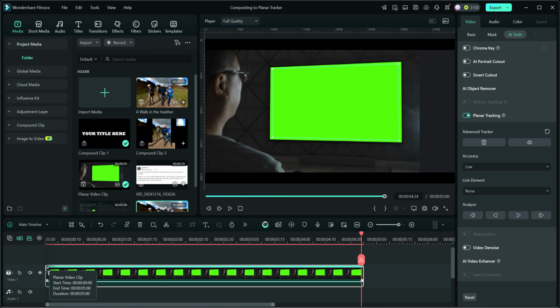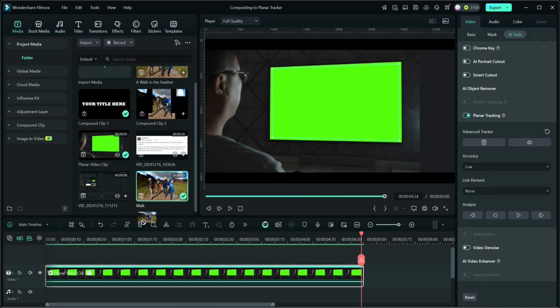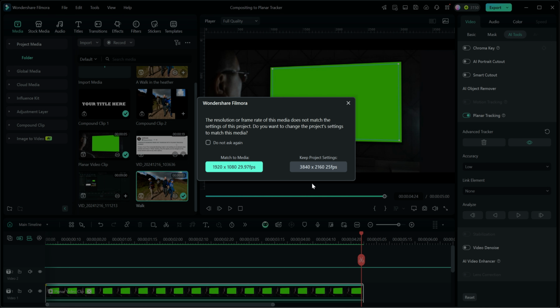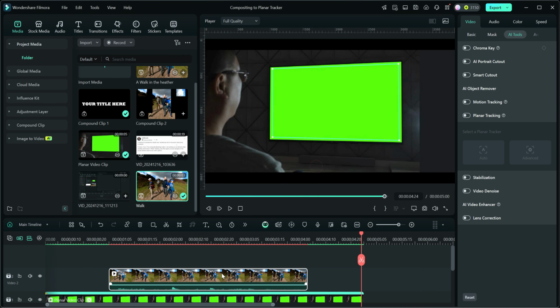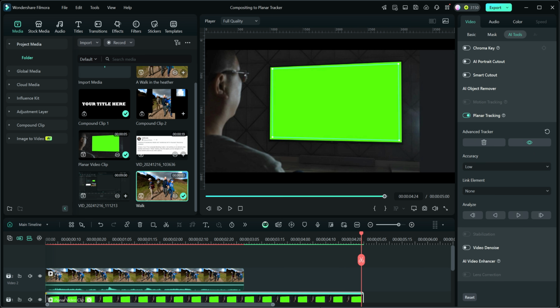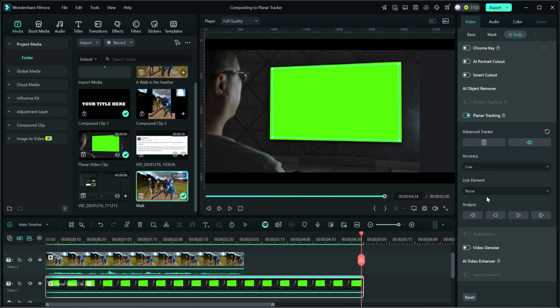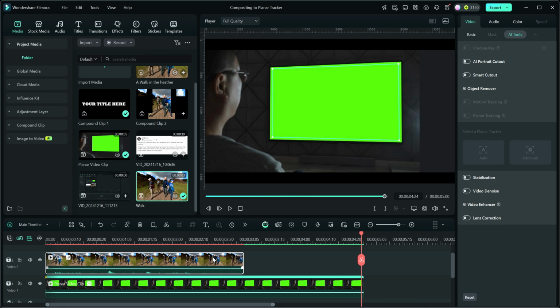Okay, and where it started, there's a keyframe. You can actually add different keyframes into it, but we're not going to get into that. Now, if I take a basic video clip here and place it, I'm going to match the media. I'm having a little issue with this here. Now, if I attach this video clip to the tracker that I have, it's located right here. It's now attached.